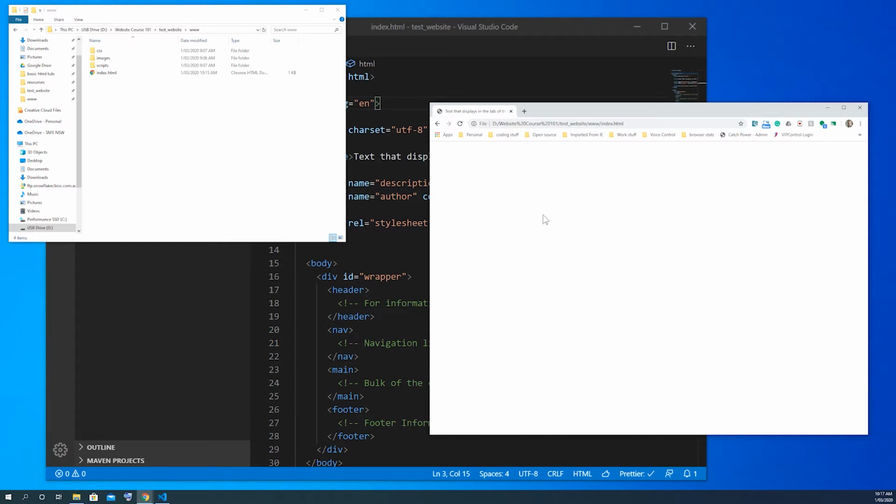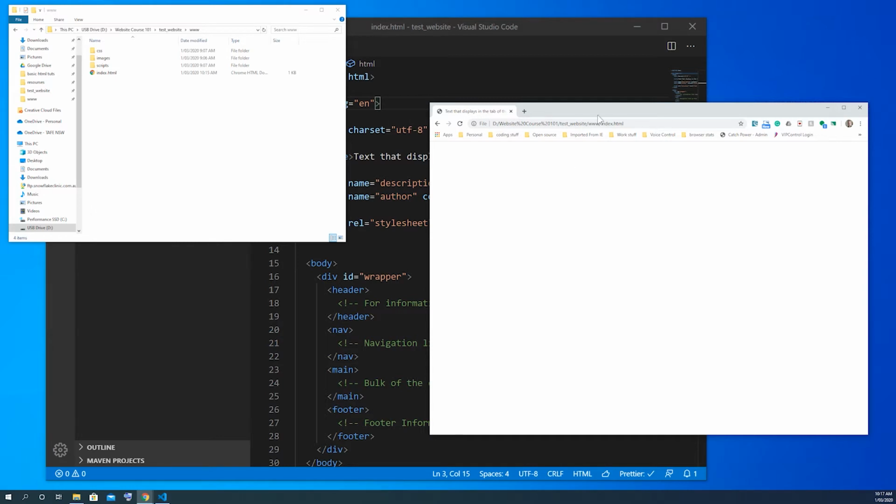So, as you can see, there is nothing on the page because we haven't put anything into our body tags yet. But you can see that on our tab we've got the text that displays in the tab of the page. So we know it's working. Okay.